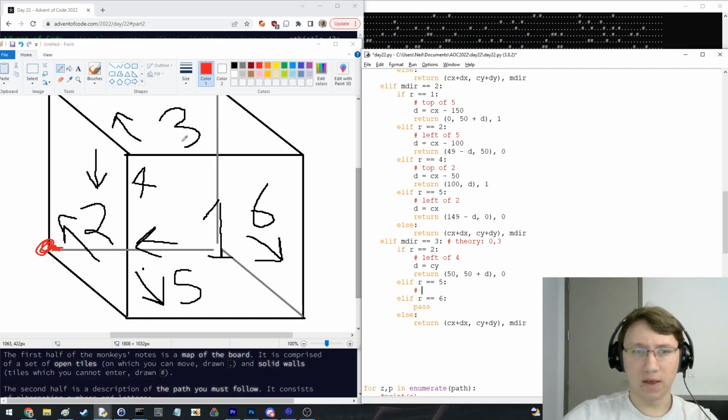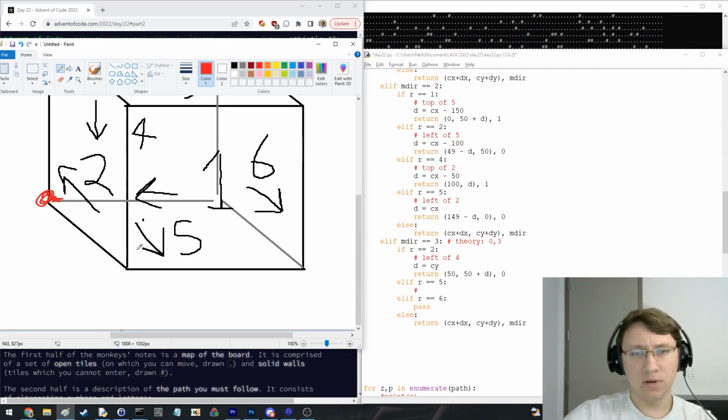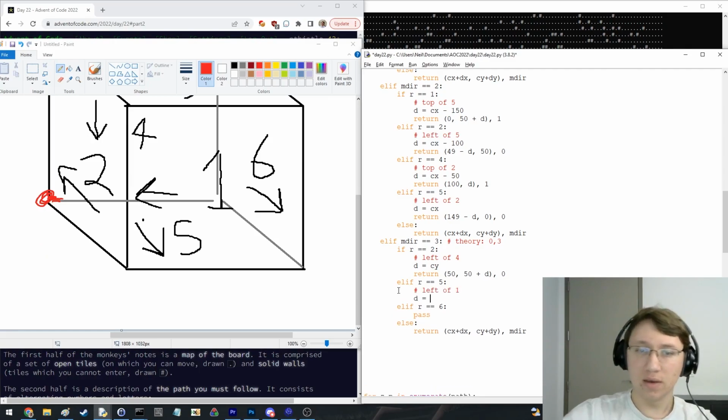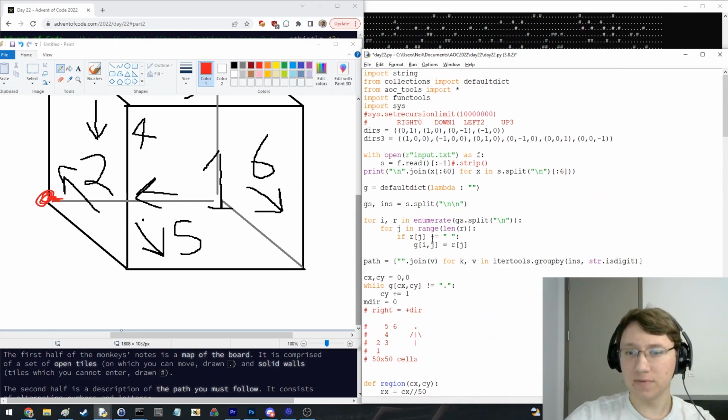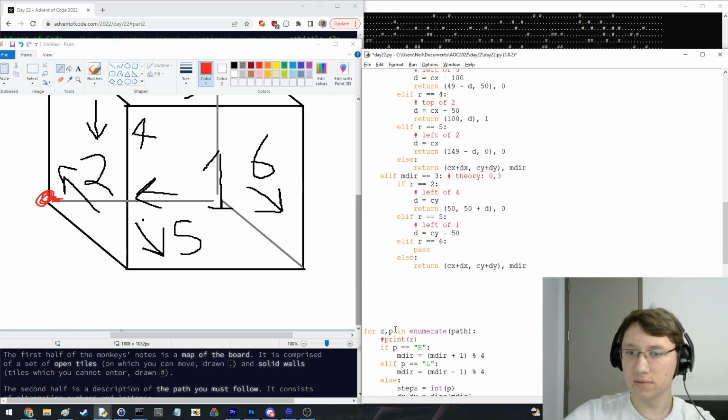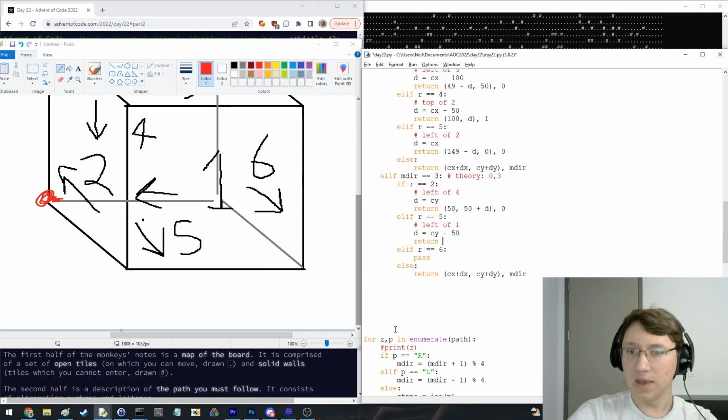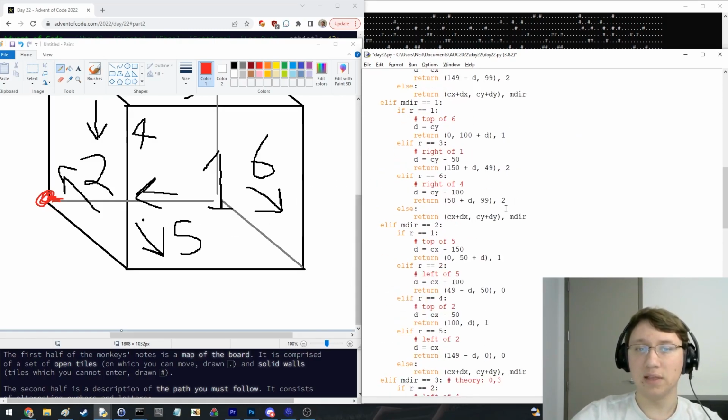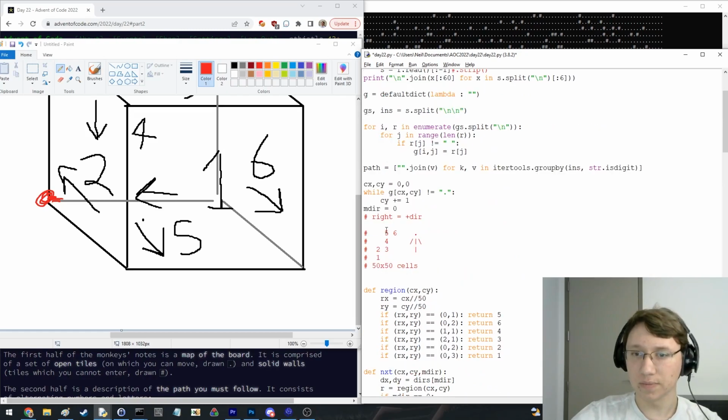To note for myself. We're on 5. If we go up off of 5, we end up on the left of 1. Up off of 5, it's going to be CY minus 50. And where do we end up? Well, when D is 0, that means we are on the top left of 5.